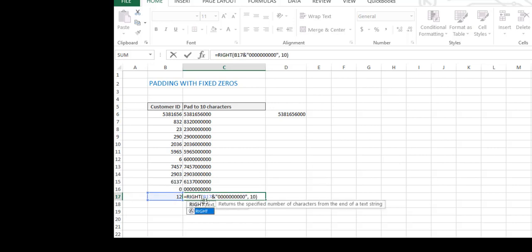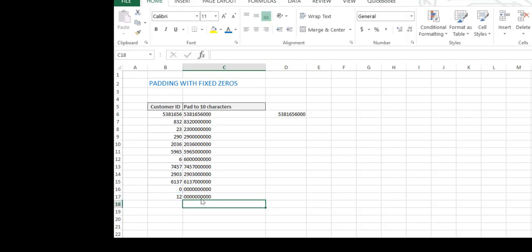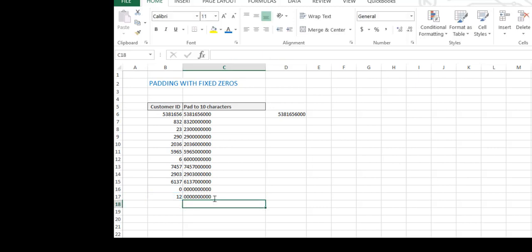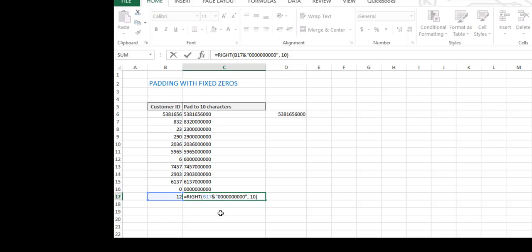I will take the RIGHT function, and when I click this, we can see RIGHT B17 and comma 10. Is it working? Is it taking the reference? Yes, B7, 10.